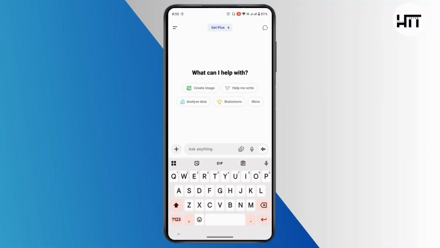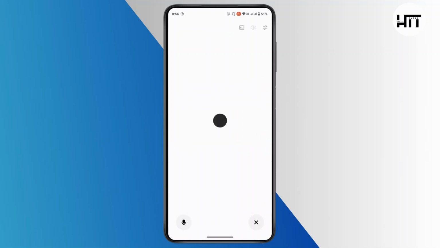After you open it up, make sure that you're logged in. Now to enable the ChatGPT voice and change the voice on application, all you have to do is navigate to the search bar. And next to the search bar, next to the microphone icon, there is a small icon for the voice. So if you tap on it, you land and make sure that you have allowed access to the microphone for ChatGPT. If not, go to the settings and allow access.